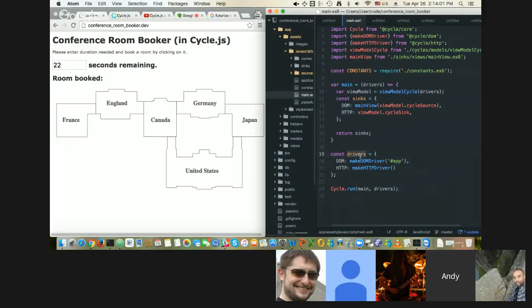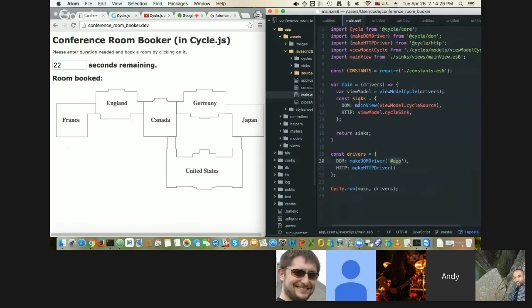Drivers, right now I only need two drivers. I need the DOM driver, which will convert the app element in the app into a CycleJS app. Anything outside of that element can be just standard Rails HTML stuff, but once you hit this element, you could put body. I've written programs where I put body, meaning everything is within the CycleJS scope. It's nice to have that option, and then here HTTP.